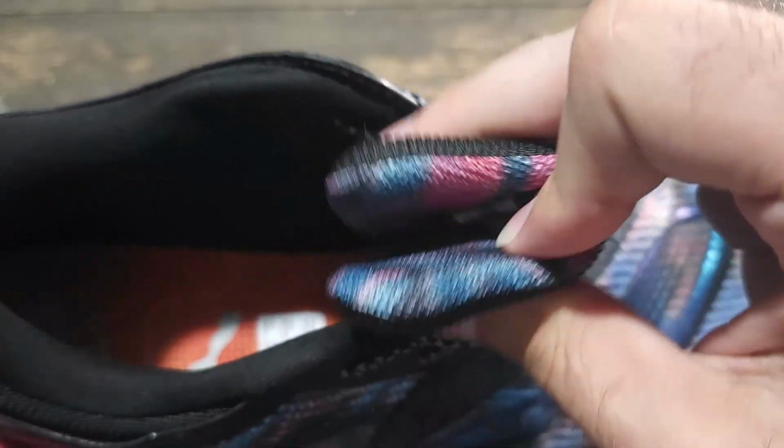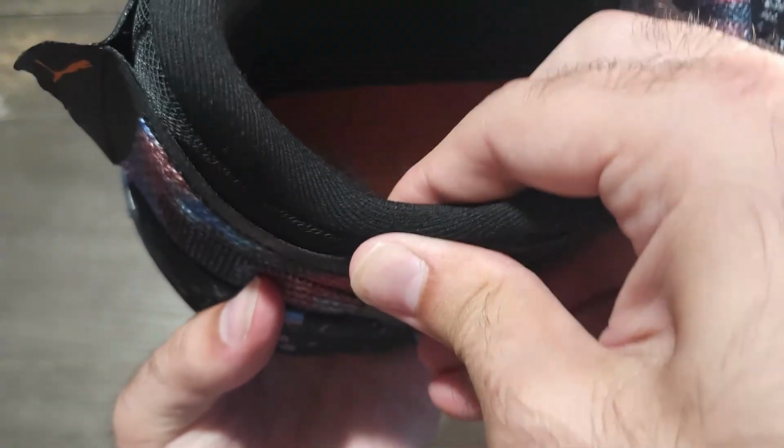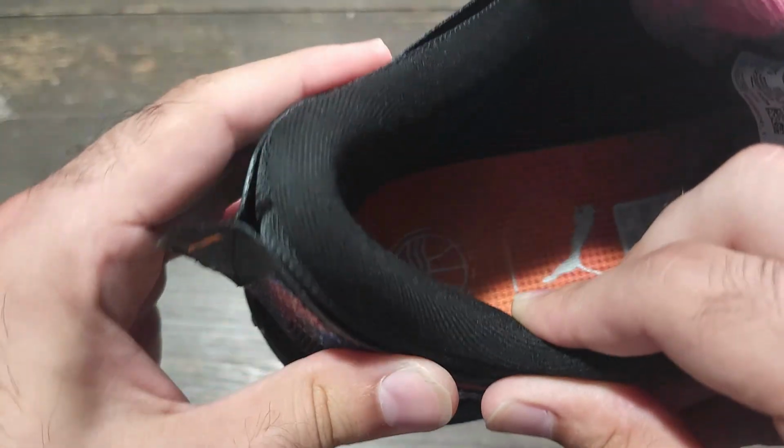With the padding in the tongue, it is minimal, but it does feel pretty good overall. And the lace line itself is nice and integrated, so I didn't experience any lace irritation throughout the midfoot itself. In the heel, the padding is minimal with the ankle collar around it and in the heel as well, but it still feels good when it's all said and done when it comes to the padding itself.